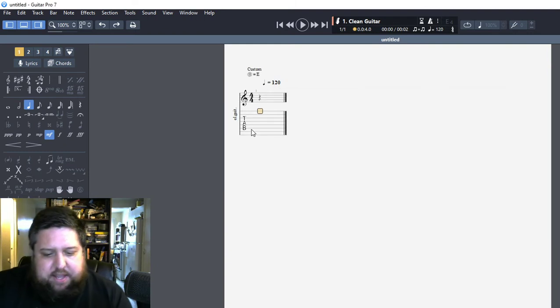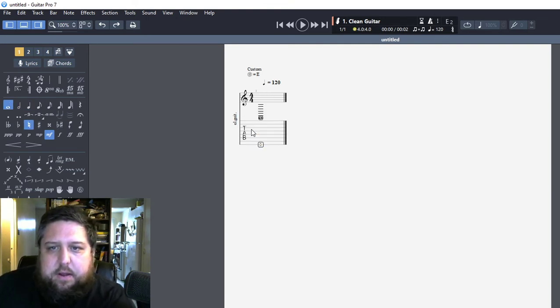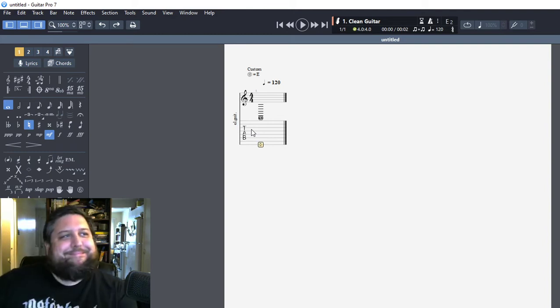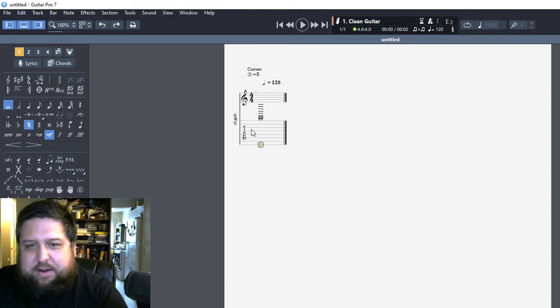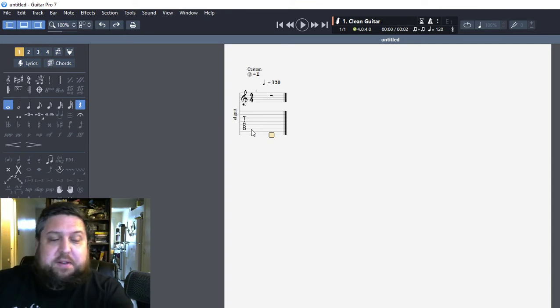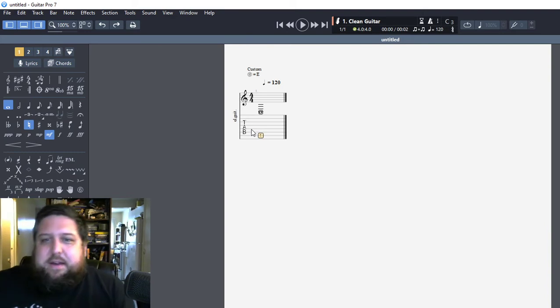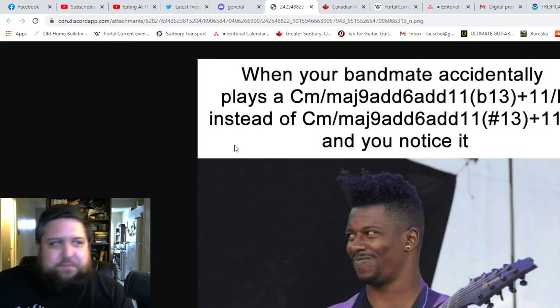So obviously we start our chord with a low E. I'm going to do it as a whole note. Beautiful. We'll start the chord from the beginning of the chord name. So, a C. Pretty straightforward. Of course, I'm going to have to refer back to the meme many times.